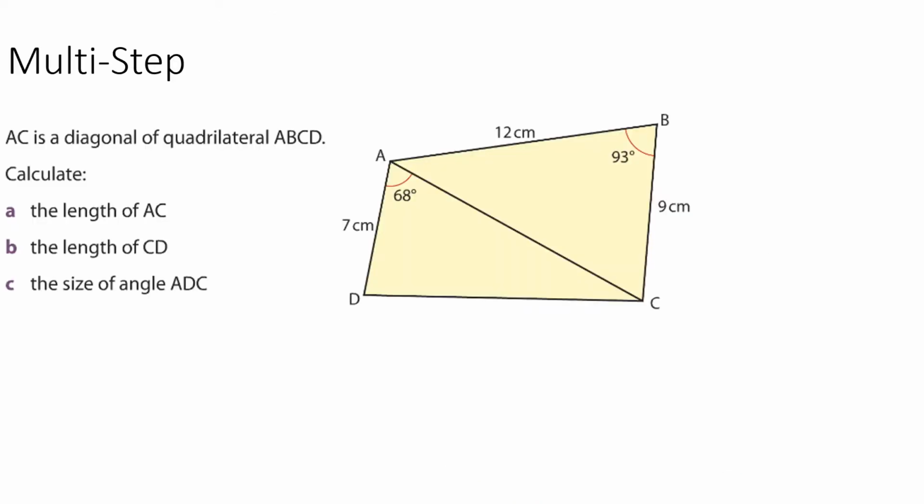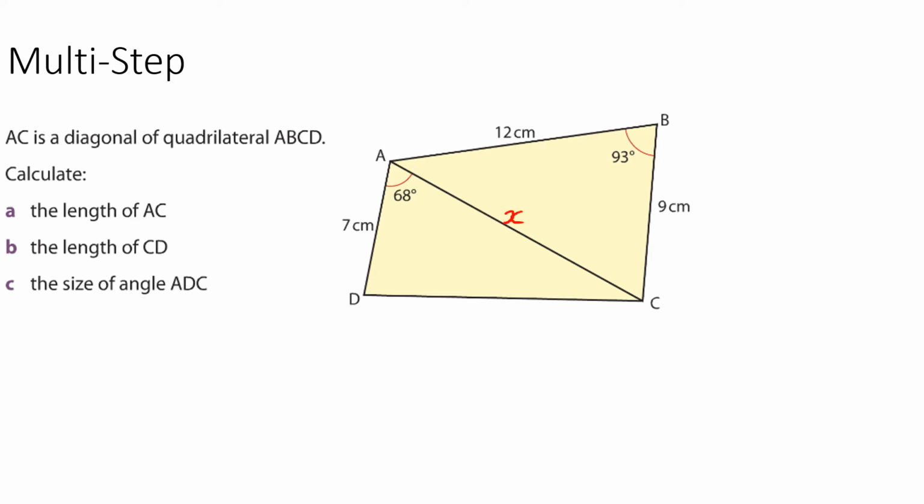So let's jump straight in with an interesting question. This is a multi-step one. There's 2 triangles involved, so we're going to have to do something with one of the triangles to find out something about the other triangle. It does kind of guide us a little bit. It gives us a step-by-step of what we need to do. There's no right angles here, so we're talking about sine rule and cosine rule. So the first thing we need to do, according to A, is find the length of AC. Now that's this length here, so we'll label that with an X.